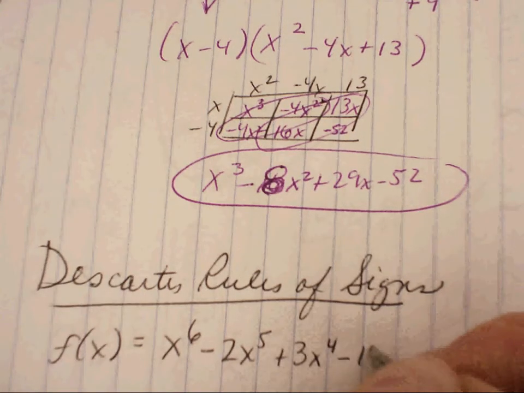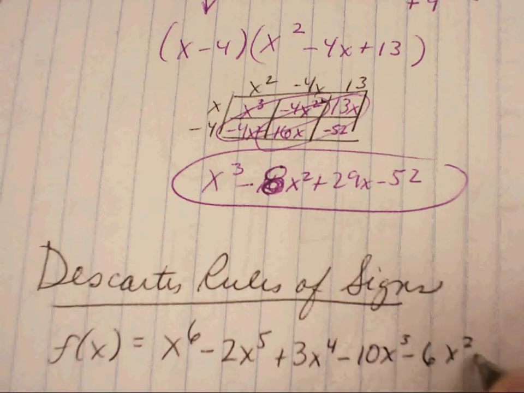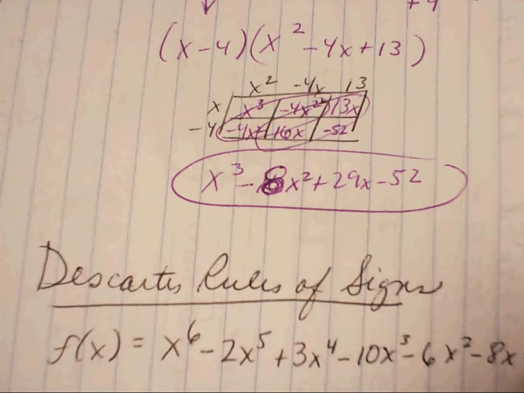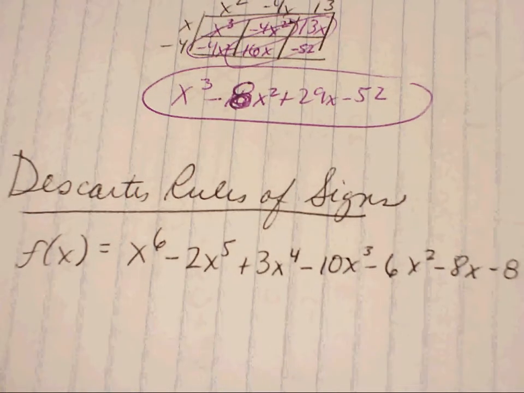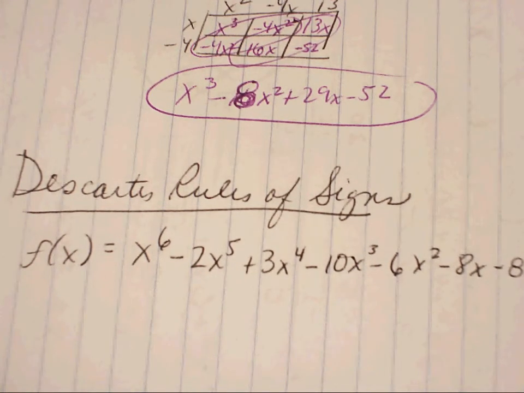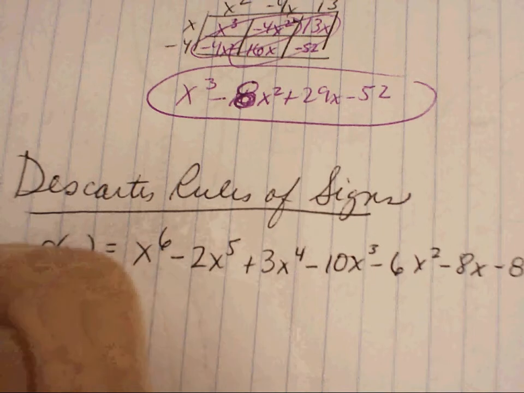Descartes' rule of signs is old-fashioned. Do you remember when you guys asked me, I don't know if it was first period or sixth period yesterday, how, when you have so many p over q fractions, do you know where to start when you don't have a graphing calculator? Yeah, here's Nikki. Was it Nikki? Okay. Well, Descartes' rule of signs is how I did it when I was in high school and even in college.